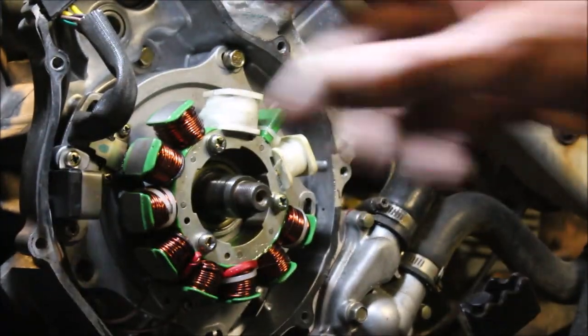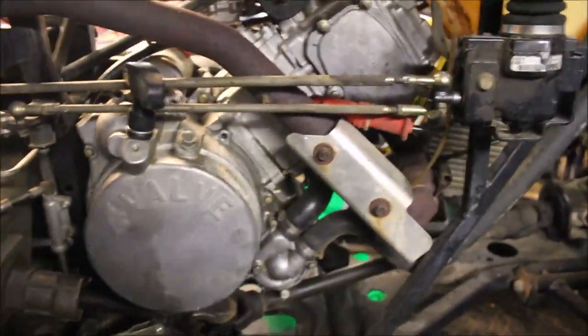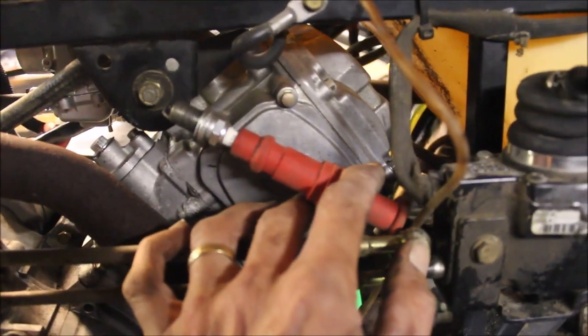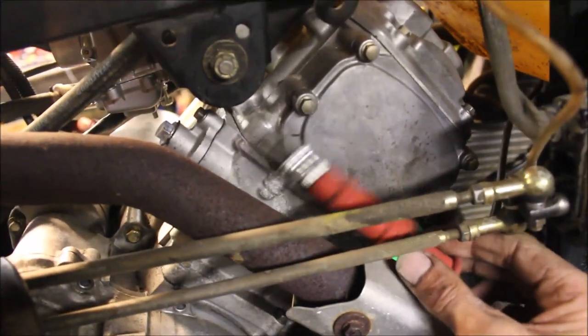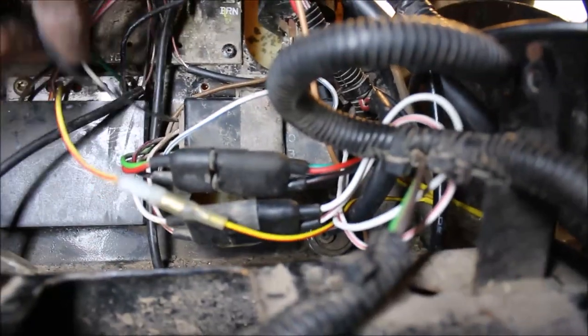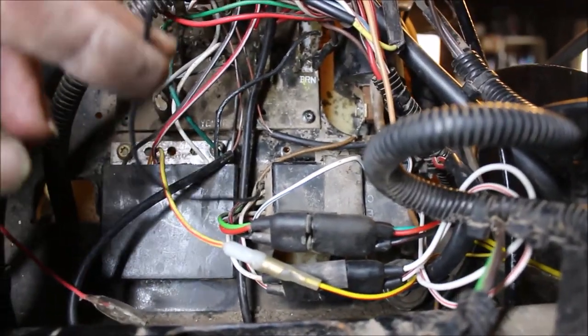And there you have it. I'm going to pull that plate off, tuck these wires in nice, and throw the flywheel back on. Alright guys, I got everything back together, hooked up the spark plug, put a new plug in and I got a spark. Then I threw the spark plug back in the engine and it wouldn't fire. So I'm getting a one spark, no spark condition — so I've got multiple issues. There you go — one spark, no spark. So the stator was bad, and that brings me back to the CDI. So either the CDI is bad or the kill switch. I'm going to replace the CDI box because that's usually the common cause of one spark, no spark. I'm going to follow the black wire up and disconnect it, because if it is the kill switch, that should bypass it.